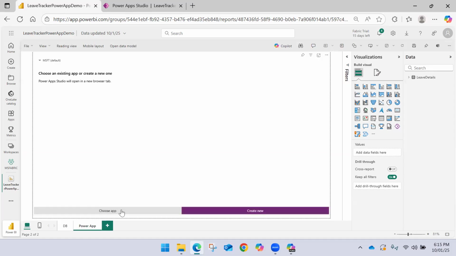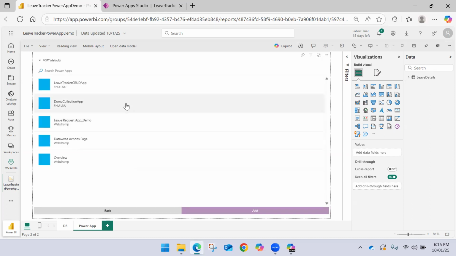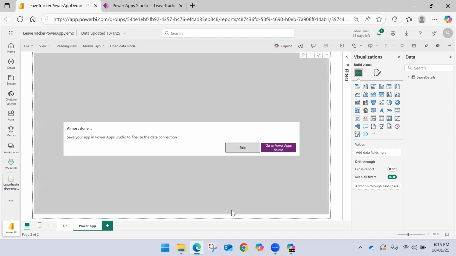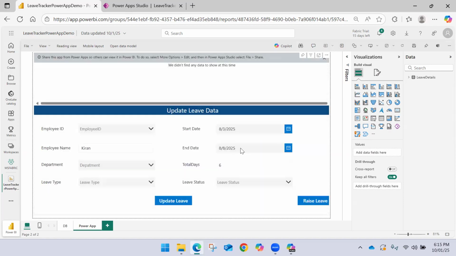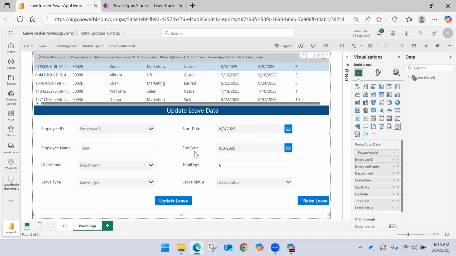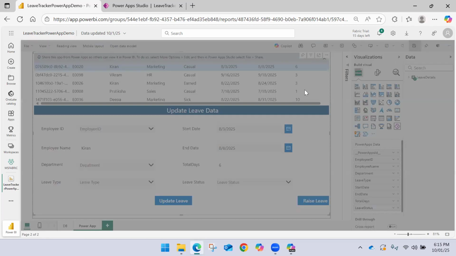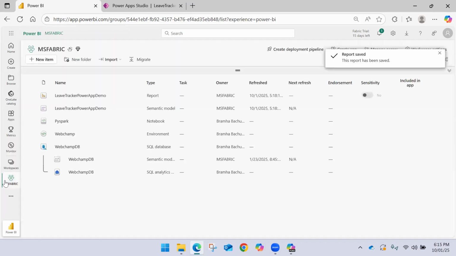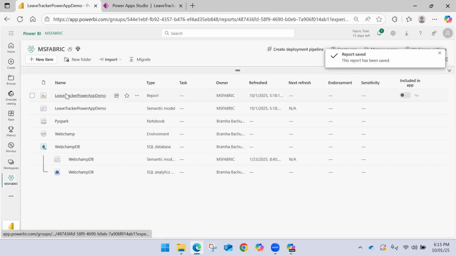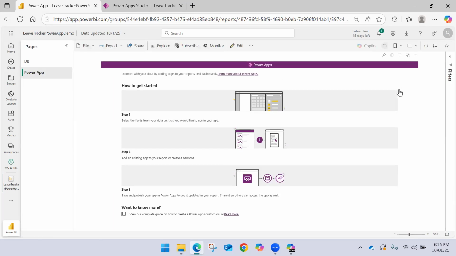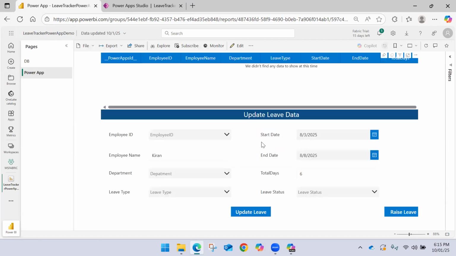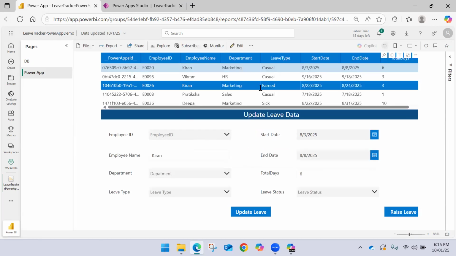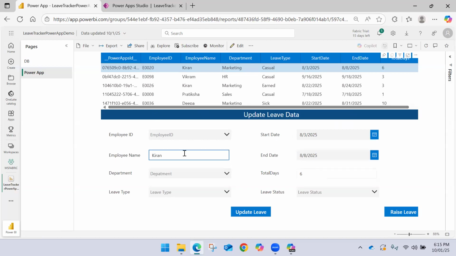Oh, the application is already selected. Looks like I forgot to save the selected application. I should say add and then skip. And then I'm going to allow it. I will say save. Okay, this is how it was missed. Otherwise, once the application gets published, it should load the application in the Power BI. And now you can see live tracker CRUD operation is ready.